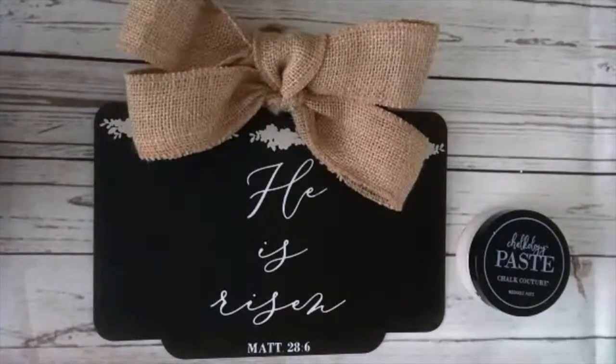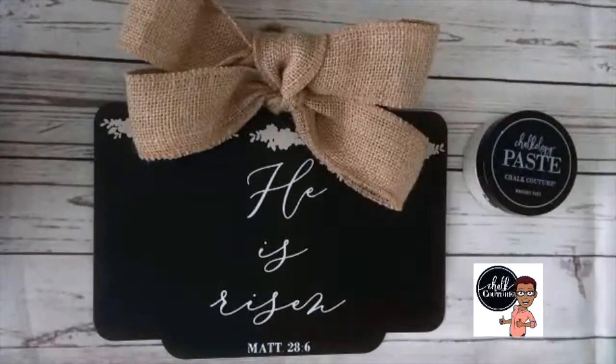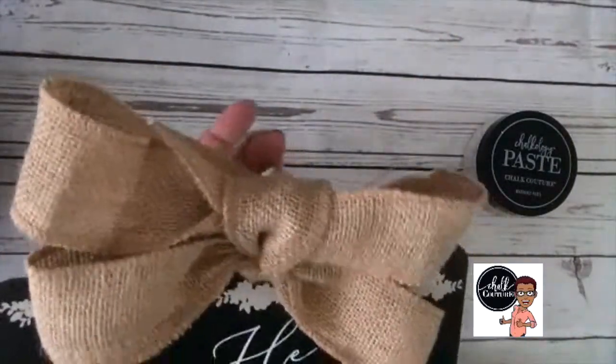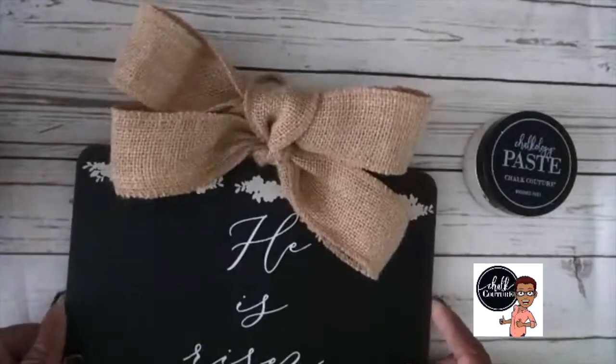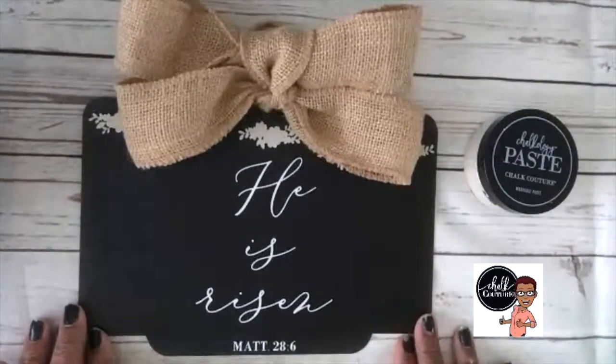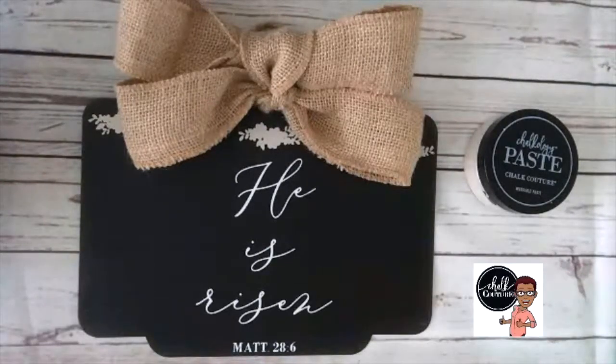Okay, so this is the finished product. I went ahead and added a bow to it because I wanted to make sure I shared with you guys what I ended up doing. I figured it needed just a little something else to tie it all together, and I think the bow was the perfect idea. I left the original tie on the back here so they can hang it on the wall really easily, and I'm not the best bow maker, but I think this one will pass. And again, they're a friend of mine, so they know that about me. There's a few things that I don't do very well. Flower arrangements and bows. Other than that, I'm really, really good with paper and paint. But those two things there are just probably like my kryptonite.